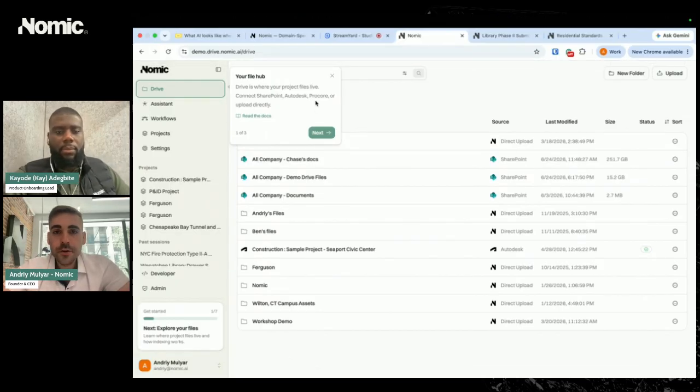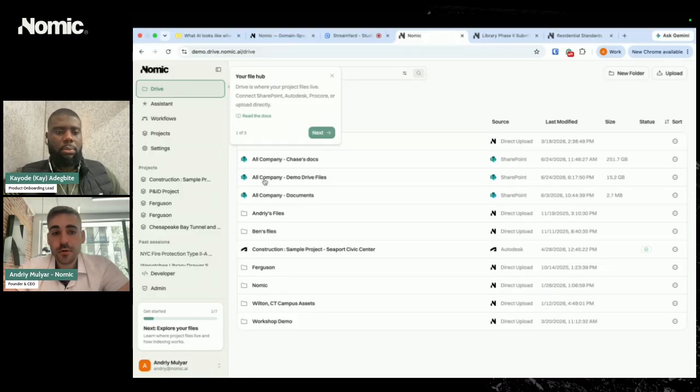Whenever you're using Nomic, you'll see a couple of tabs here on the left. This Drive tab is a virtual view of all of your files, integrations, and data sources you have connected into Nomic. Once you've connected Autodesk, Bentley, project delivery systems, and your file systems like SharePoint and Ignite, the Nomic agent can access all of the data in there, scoped to the permissions and access controls that your team has already set. So, for example, if you're a customer of Ignite or Nasuni, or you're using SharePoint, you've already set permissions and access controls in those systems. We inherit those permissions and access controls, and the Nomic agent can only use and work over top of files that your team has already scoped it to use.